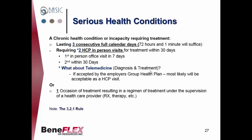And oh, FMLA. No. Did he go to the doctor? Did I go to the doctor twice? I went once, and I'm taking some sort of over-the-counter. Doesn't qualify. Now, if I have the flu, I go to the doctor, and the doctor goes, yep, you got the flu. Here's a prescription I want you to take. And also come back in a couple weeks. The answer is, I got an FMLA. And it's covered.